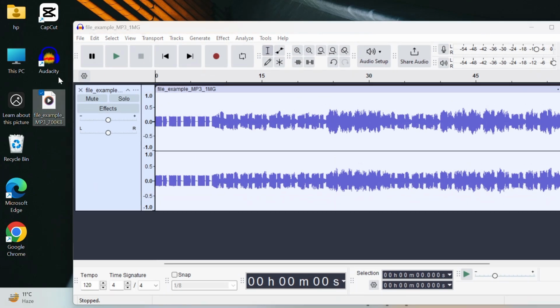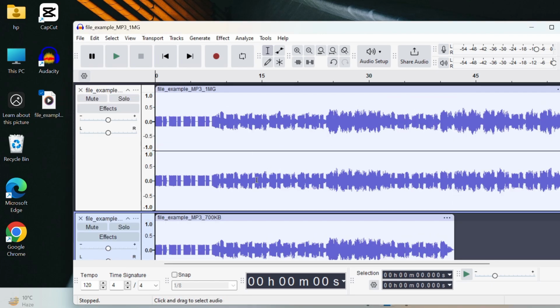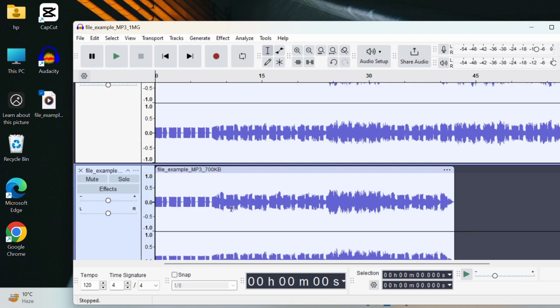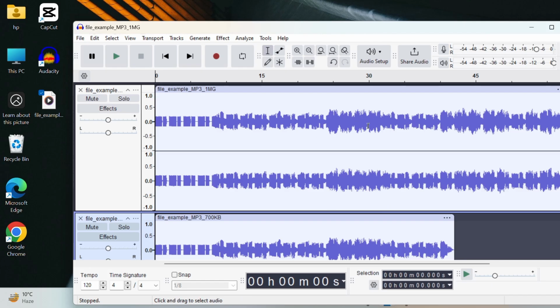Now you can select this file. For example, this is the file over here that I want to add. I want to add multiple audio files, so I'm just going to double click on it and drag it over here. Just click over here, and now you can see that one is this file and the other is this file. Now I have two files. The reason this one is long is because it was a longer audio file and this one a smaller one. You can see this is 1 MB and this is 700 KB.